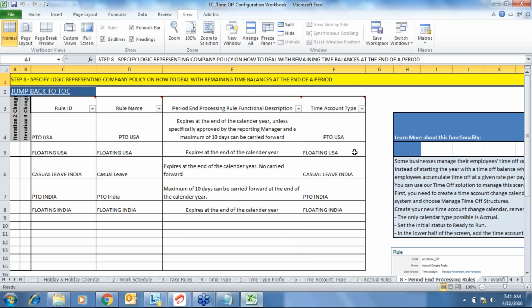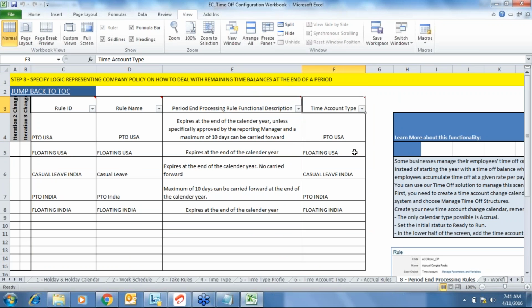So period end processing rule. This rule is used for the carry forward of particular leave types. Let us say for PL there are about 20 leaves in your account. How many leaves should get carried forward to the next year, or how many unutilized leaves should get exhausted at the end of the year?